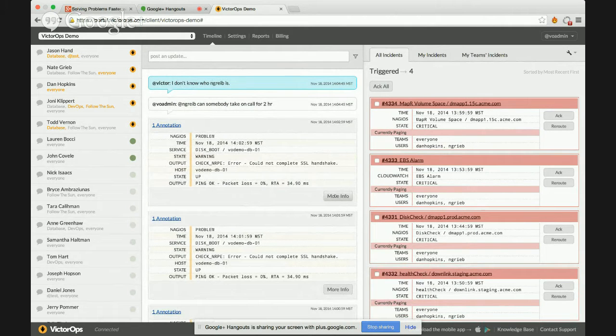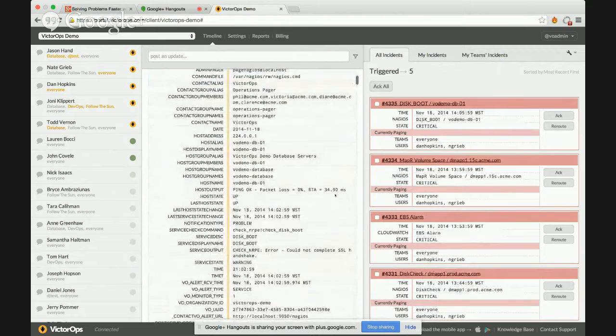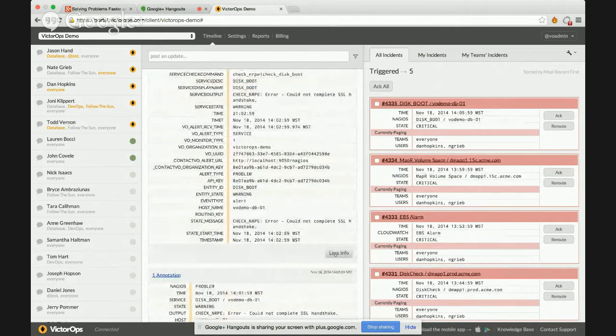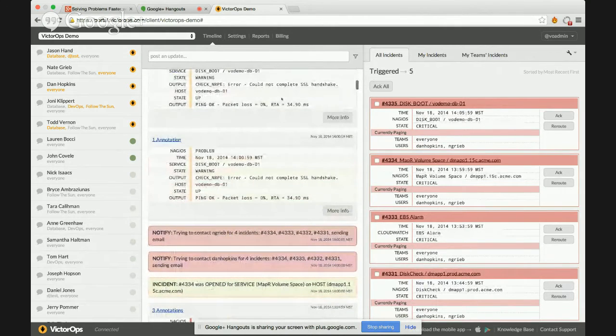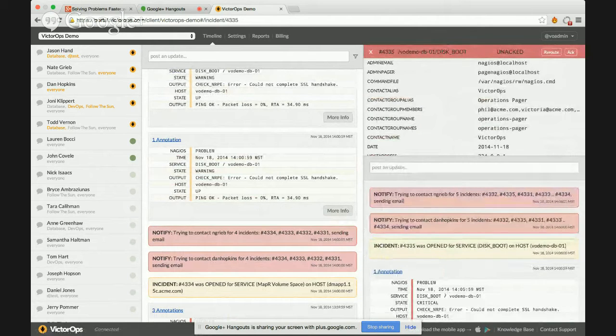And of course, you can go into more information to see additional information on that alert. But you can also come over here, if you need to keep things a little more organized or compartmentalized, and look at some of the alerts individually. At this point, this allows me to maybe make a comment.